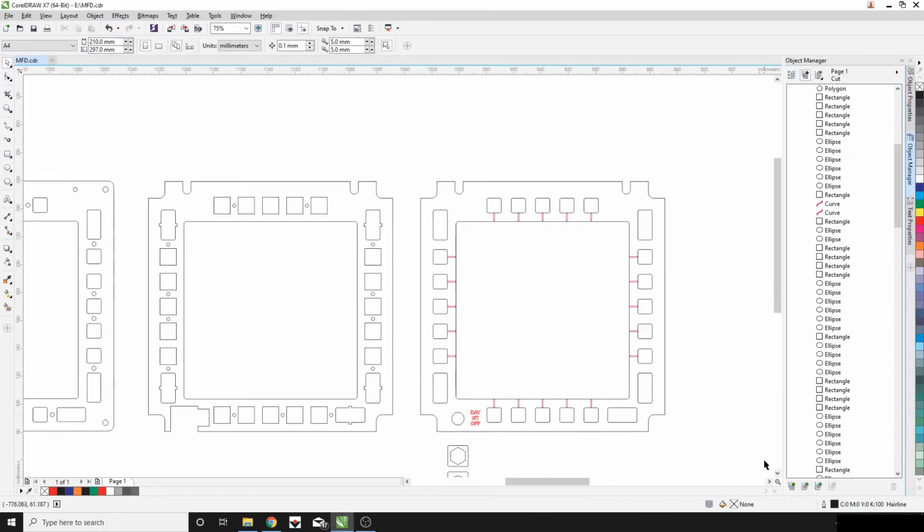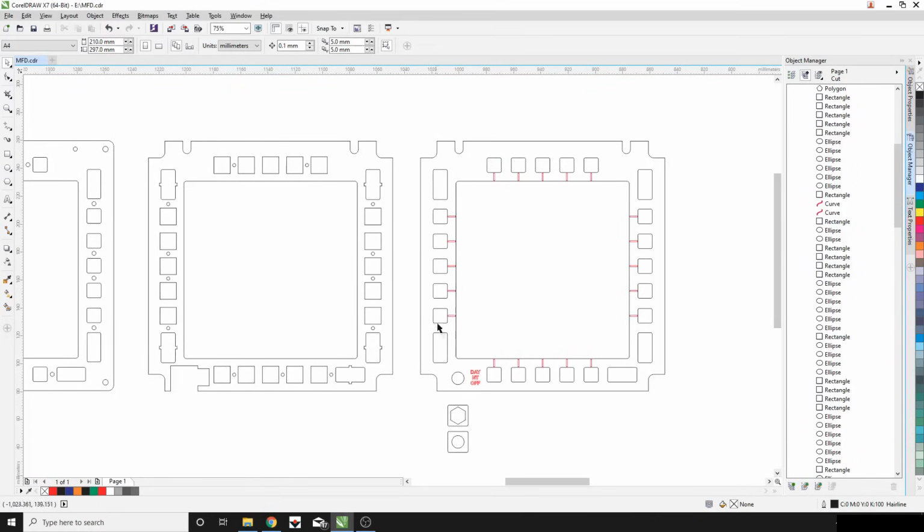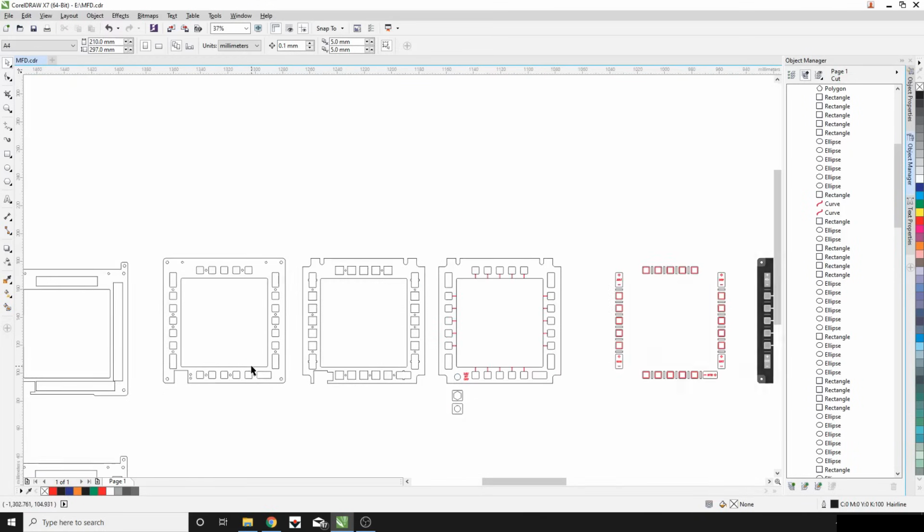Here we have the top cover. That one's cut out of 2mm white acrylic and then painted black and then engraved so you get the white coming through. This little thing here is just a cover for the nut of the rotary switch that'll be in there. Here's a middle plate.